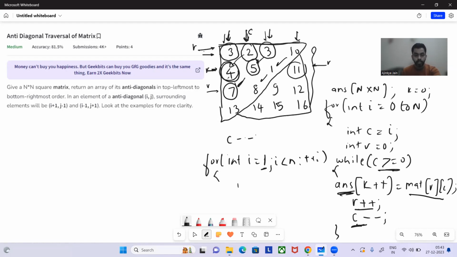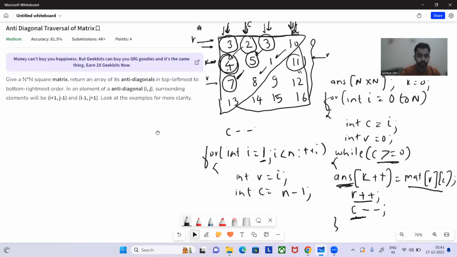So what we'll do is we'll have R equal to I, right? In C equal to, we'll start from the last column, right? From the last column we have to start. As you have to see, we'll be starting from this last column. That is these elements, this particular elements, right? And then we are going to go this way, right? This way. Okay. So C will be n minus 1, from the last column. This last column we will start with, right?